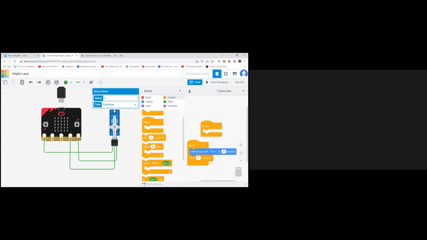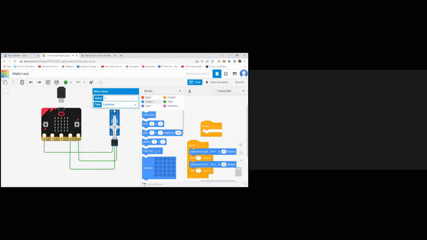So I will use a simple program to rotate the servo pin to turn 90 degrees and turn back to minus 90 degrees, which is the other direction. I don't know, maybe negative values are not working with the block.